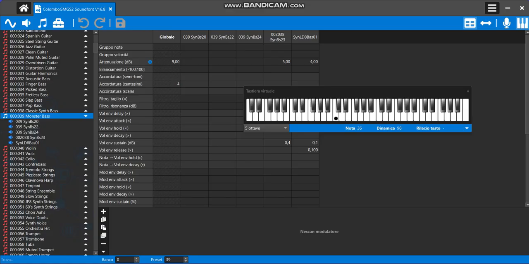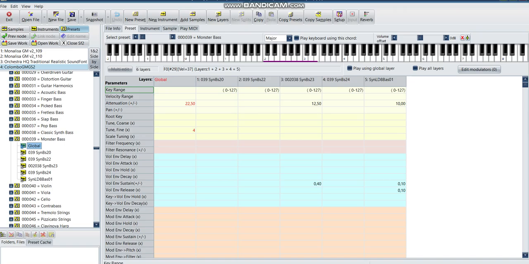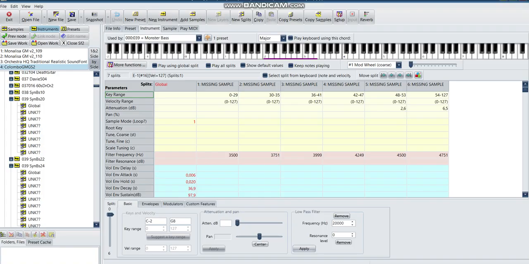But when it comes to new samples, you import new samples to Colombo GMGS2, and in Vienna, you see, Vienna is like this. Here we go again, Vienna. UNK with two question marks when it comes to Vienna.